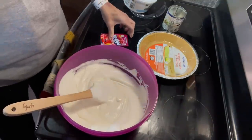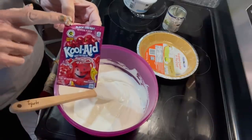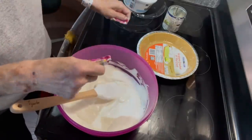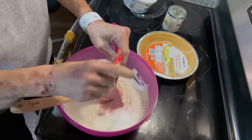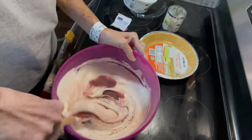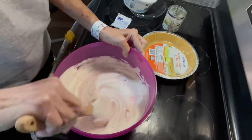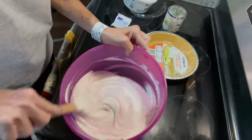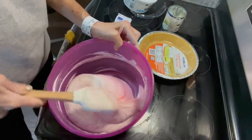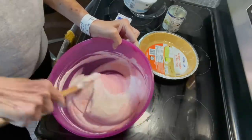Then we're going to take our one pack of Kool-Aid — whatever you decide. Like I said, I'm using black cherry, and I really want to try lemon too; I bet lemon would be good. We just put that right on in and stir this until you don't have red streaks or white streaks. Or you probably could leave streaks and make it look a little fancier, and the taste wouldn't be too far off.